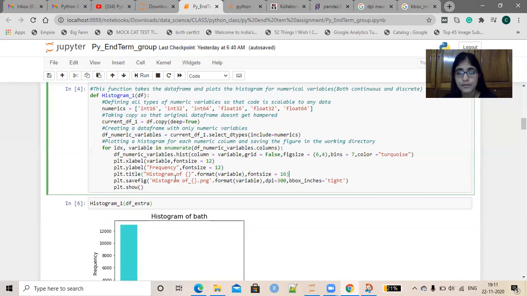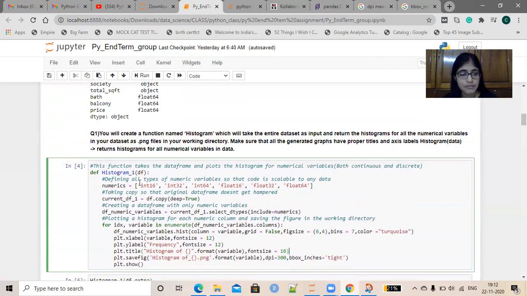We have to save these files in png format, so we are using the savefig function, again using dot format to get the particular names of those variables. You can use these according to your interest. Then you use plt.show to show the plots.